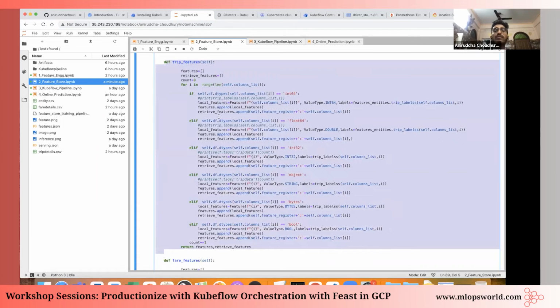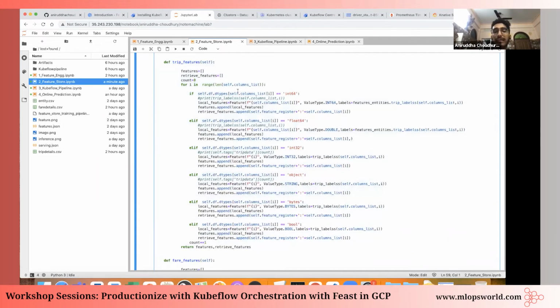Now this will automatically take care of what data type your original data frame is, and it will take, okay, if this is int64, so the feature will take it. This is a particular SDK of Feast. Now this feature will consume 2 things. One is the attribute name, what name you should give to a particular column. So that should be saved into a feature registry. You can provide XYZ, what are the column names in there? Let's say longitude. So that column name will go here.